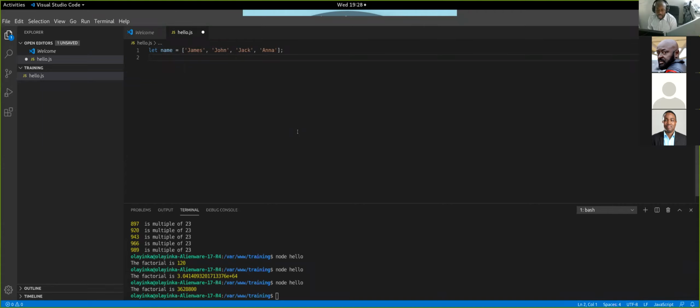But the trick with arrays is that arrays are what we call zero indexed, which means the first item is considered to be at position 0. It's very annoying, but once you get used to it, then it gets a little easier. But you always have to remember the first item in your array is not at position 1, it's at position 0.